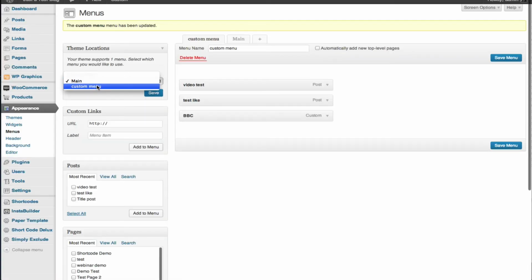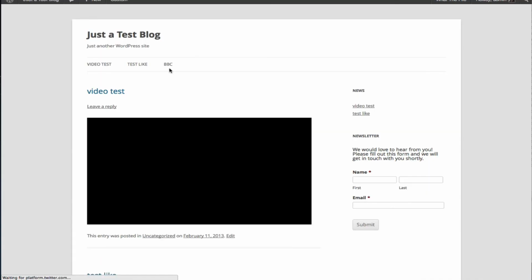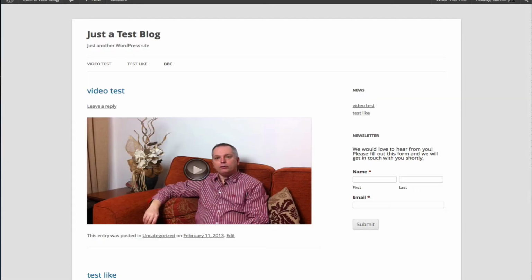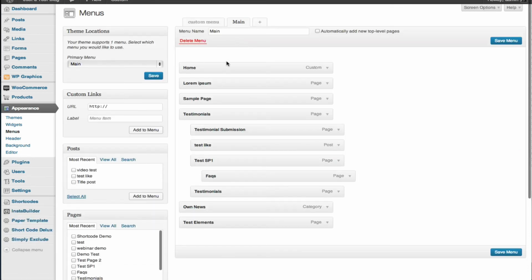For the moment, let's just have a look at the menu. I'm going to put that one on the menu at the top so you can see how that works. So now we should have a shorter menu, and a link to the BBC, and if I click on it, it opens up a new tab. But you may or may not do that. Let's just put that one back to main, and go back to the main menu here and have a look at doing some editing on that page.